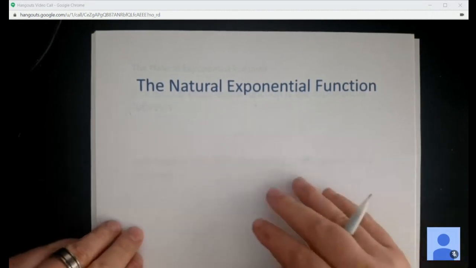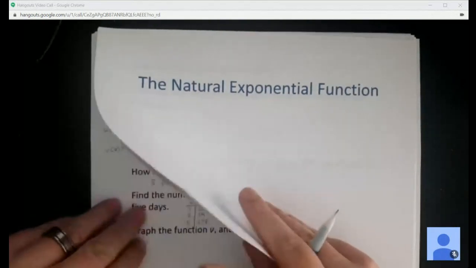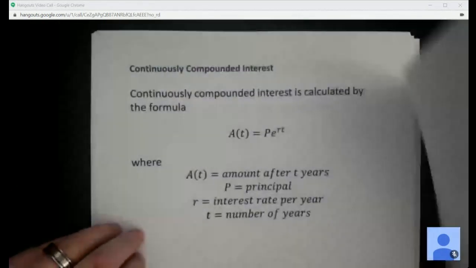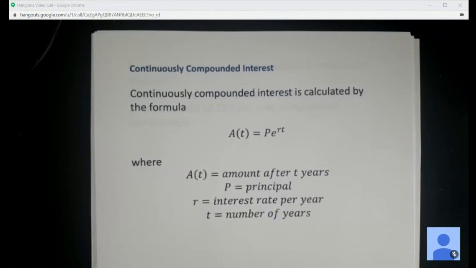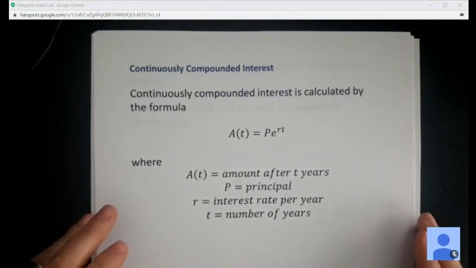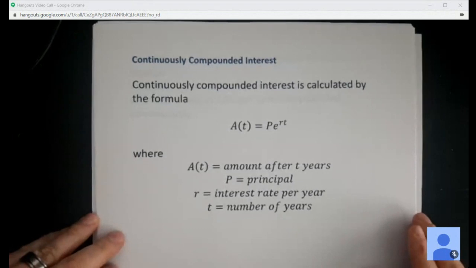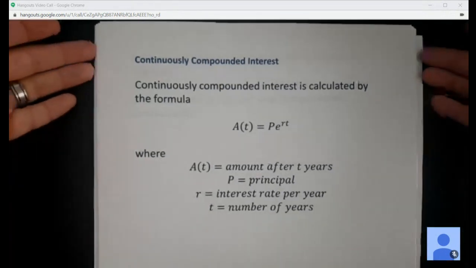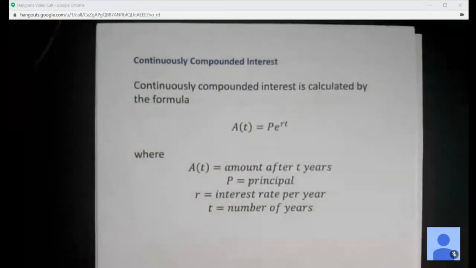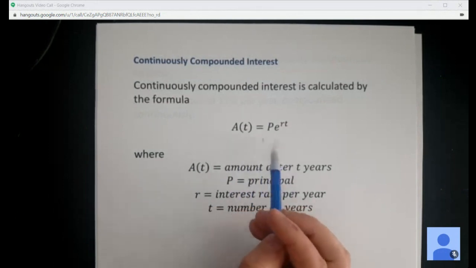All right. So getting back into the natural exponential function. We got through a lot of this, but the next thing we want to look at is our continuously compounded interest formula. In the last section, we looked at compounded interest and had a formula for that. But now this is what we call continuously compounded interest. So if you see in your problem that your interest is compounded continuously instead of something like monthly or daily or annually, those keywords, right? If it says continuously, this is the formula we're going to use.